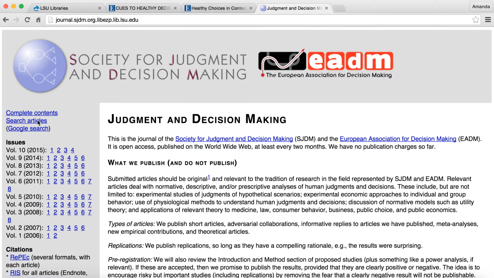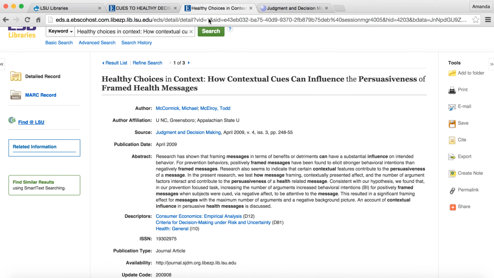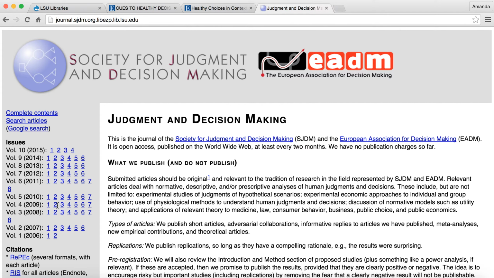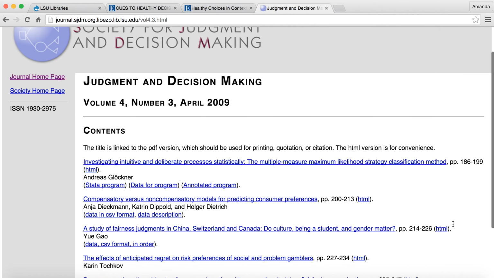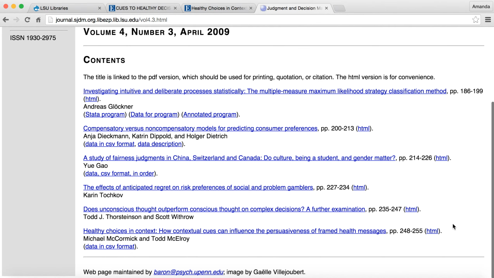But if you read the page, you'll notice that there's an archived list in this column here on the left. So what I need to know is some more information. I'm going to go back and I see 2009, Volume 4, Issue 3. So go to 2009, it is Volume 4, and I can click on Issue 3. And then I could do this by finding the page numbers or the title. In this case, I found the title, so I'm going to click on the title.